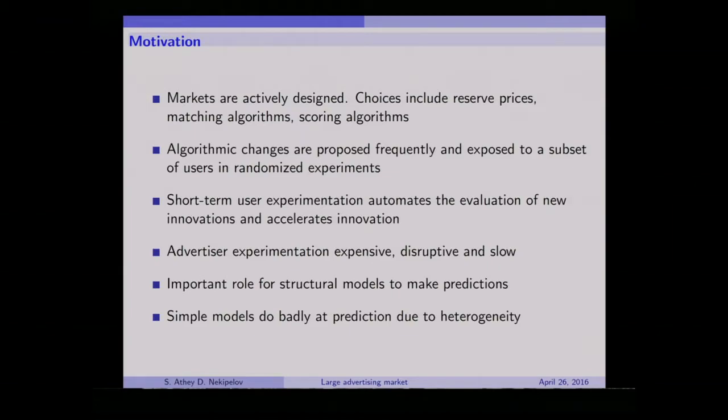And in a lot of cases, the short-term A/B tests that don't account for these long-term responses go in exactly the opposite direction of what should happen. I have a whole huge talk that I give about this because it is a huge passion of mine: all these large tech firms are innovating in the wrong direction, systematically, because they only measure short-term effects. It's bad generally. You can think of all the mistakes you make on the user side from doing that, but it's just horrible on the advertiser seller side. I have other research on trying to fix these problems with better short-term measures, surrogates, advertiser-level experimentation. That's noisy, the power is terrible, it's expensive, it's disruptive, it's slow, the advertisers don't like it. So the structural models can be another tool in the toolkit.